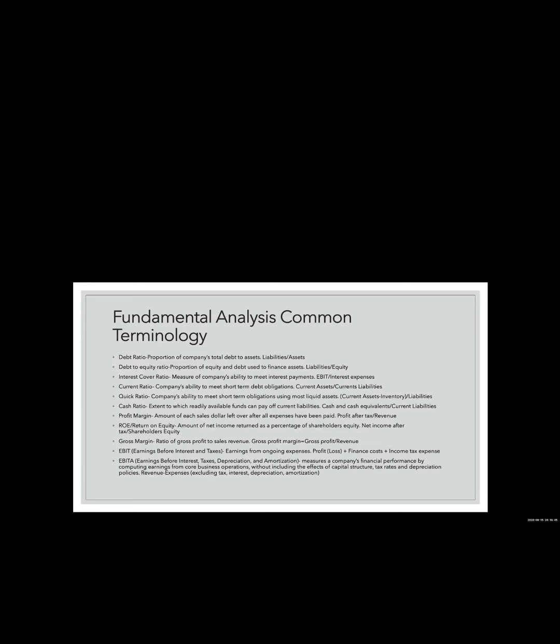So debt ratio is liabilities divided by assets. If you don't know what a liability versus an asset is, I'm sure most of you guys have a liability and have an asset. So an asset is a house, right? If you buy a house, then the money that you put towards that house is an asset. A liability, taxes are a liability. There's a lot of different kinds of liability, but basically if you have something and it's depreciating in value, or you're paying towards something, then that's a liability. And then an asset is something that you buy and then you could sell that back.